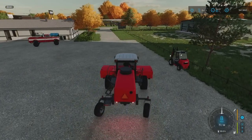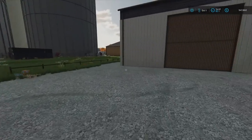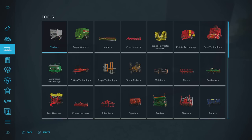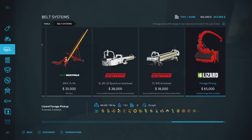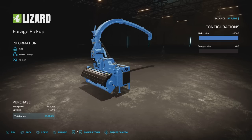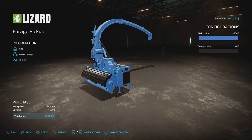I was always going to do this as well while I'm here. Let's go into here and go to forage pickups — it's always under belt systems, I always forget, but this time I didn't. What colours have I had before? White, yellow — I've done very different ones. Let's go with blue. Don't know why, just feel like it. And let's lease that for collecting the swath later. And then trailers.